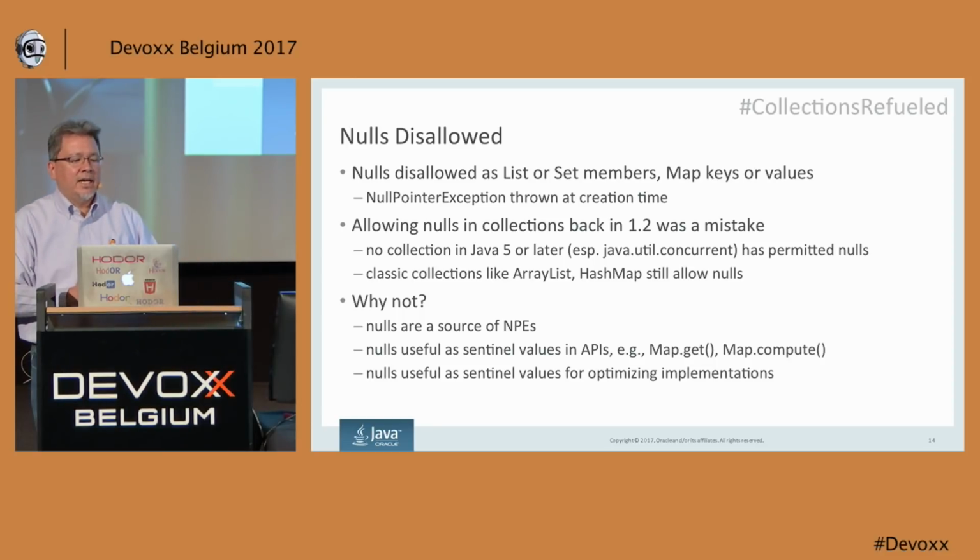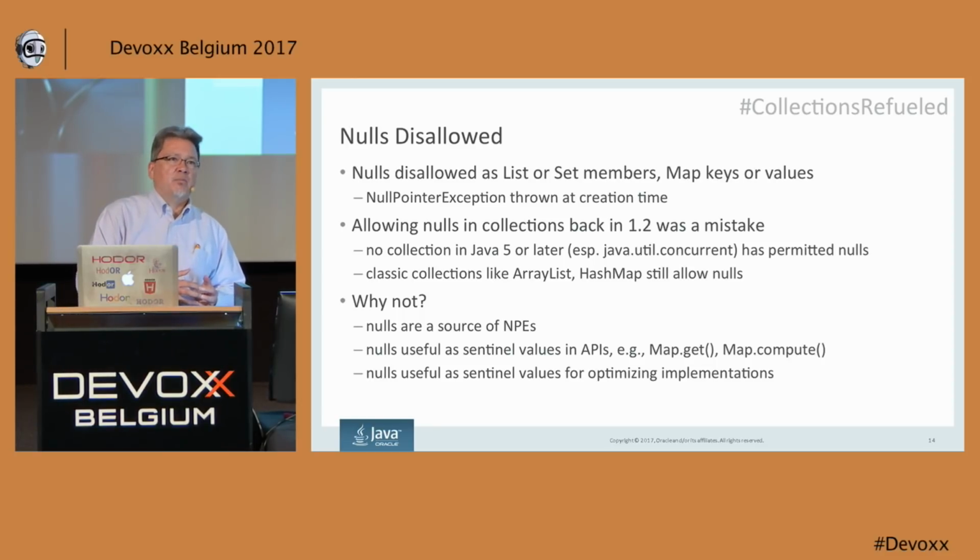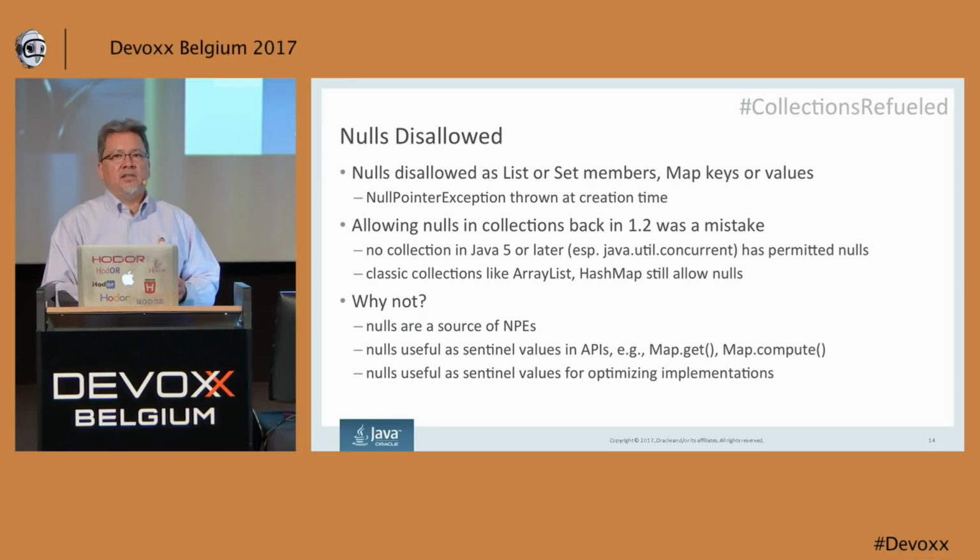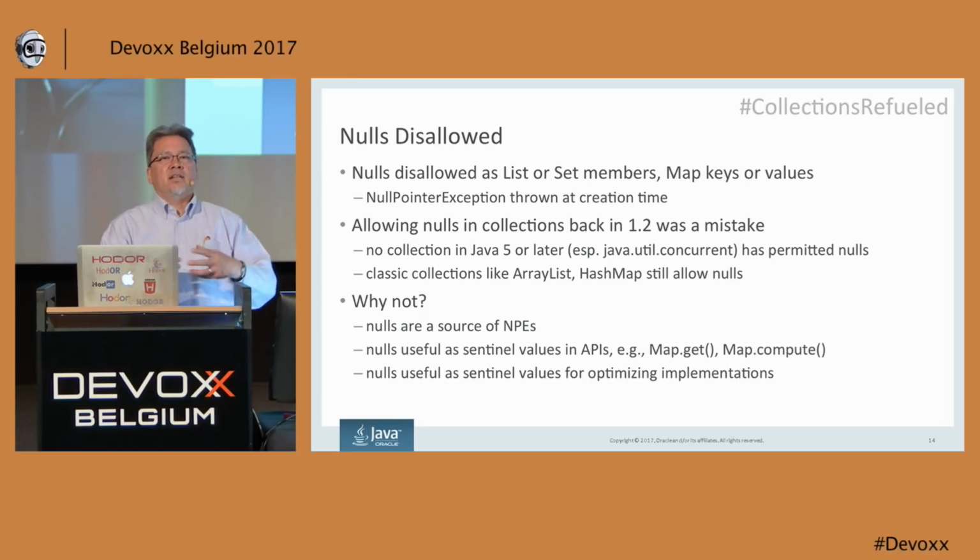If you look at HashMap, it turns out there are a bunch of special cases laced throughout the code where it says, okay, let's take the key. Oh, if it's null, then do the substitution.